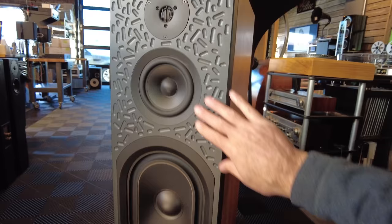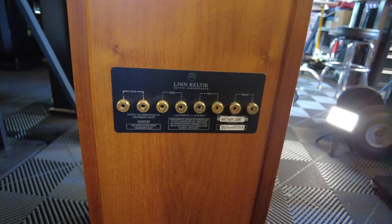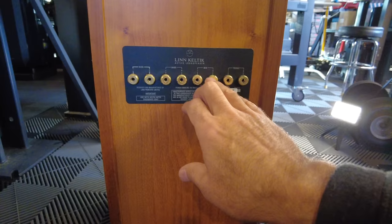It sits on an interesting sort of metal stand that kind of nestles the speaker. And in the back, you can kind of start to see what we're talking about. This active configuration means that there is no internal crossover here. Everything is separated, so you actually need four amplifiers to drive this speaker. And we have a full system to offer to a buyer, including the amps and the active equalizer that separates the frequencies for each of the amps. So you've got the bass, the two bass drivers, the mid and the treble.